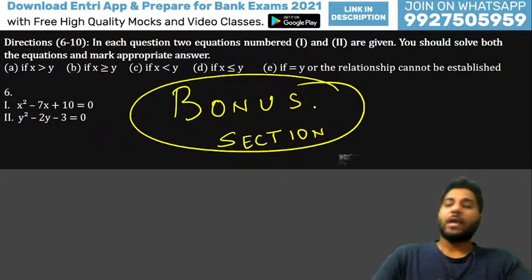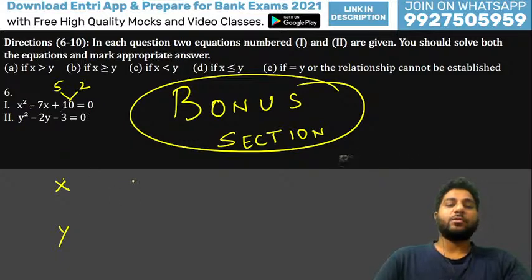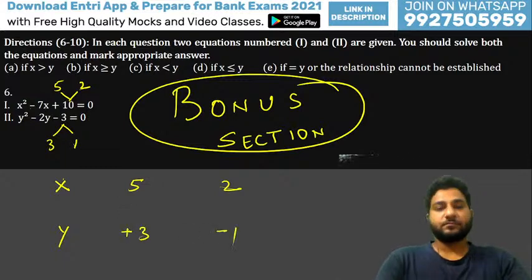Look, you don't have to solve the question fully. All you had to do is just write down the comparison of x and y's roots. Look at this, 10. That means 5 twos are 10, and minus plus suggests that both the roots will be positive, and there will be no division, so you don't need to worry about it. 3, minus minus, so it has to be 3 ones are 3, so 3 and 1. Minus minus means plus 3 and minus 1. Okay, plus 3 and minus 1.